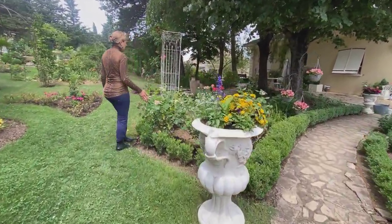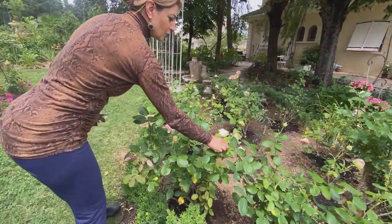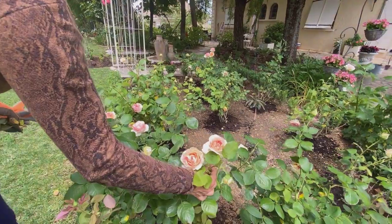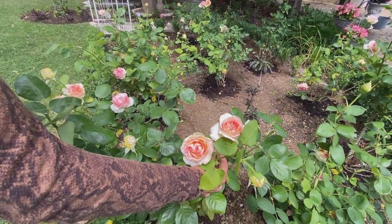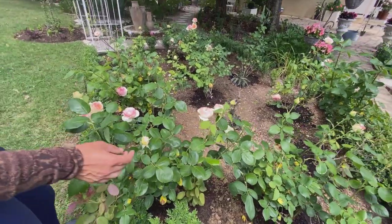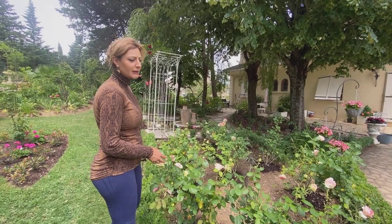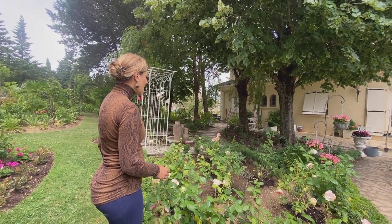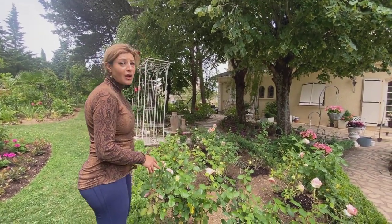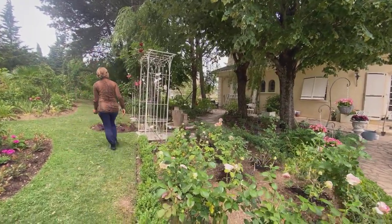Hybrid tea roses here again got affected, but we are treating them. They are doing good. These are beautiful hybrid teas. Look at this. I mean, they are gorgeous and they stay a long time on a bush too. The name of this hybrid tea is Boreal. I think I'm saying that correctly. I'll put that on the screen. And the creator is Tantau, I'm hoping I'm saying that right. He's a Japanese breeder.